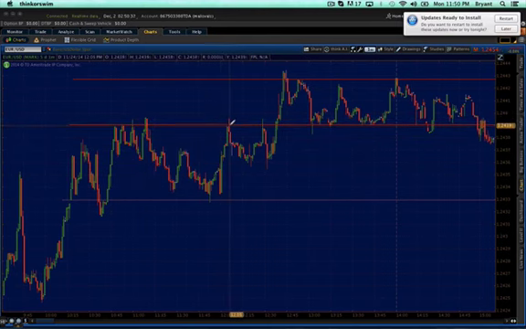As soon as it hits here, you could have taken a 60-second, a 2-minute, a 5-minute, or a 10-minute trade. You could have taken a trade here. If you would have taken a trade here, you would have lost, yet you will still be in the money if you would have taken these 3 trades right back here.